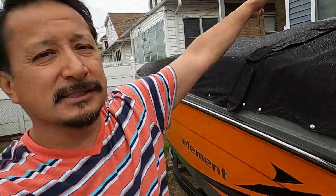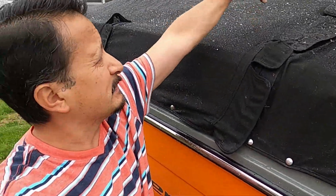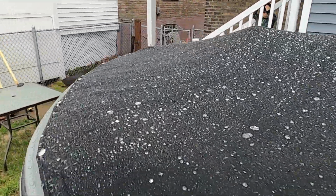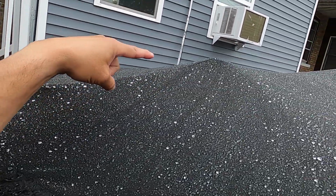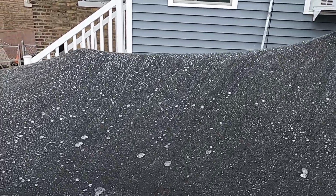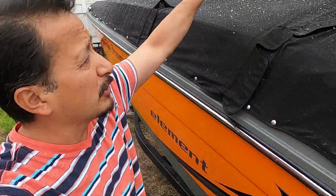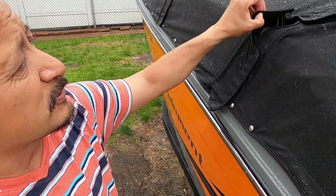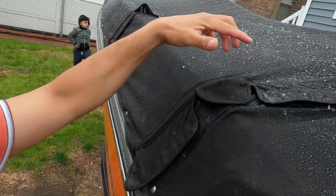But you want everything to roll off, and with my Bayliner Element, we always get the low spot right here. So you've got to get something. This in the front right here, we added that on so it rolls off the front, because there was a low spot in the front right here. So with the Starbright waterproofing on it, you see all the beads, everything just beading off, rolling off, and you actually see that it held the water right in here. You want it so everything rolls right off. So they should actually sew this one underneath this one and this one underneath this one, so then it could be like gutters or like roofing shingles. So we'll see what comes on right here.